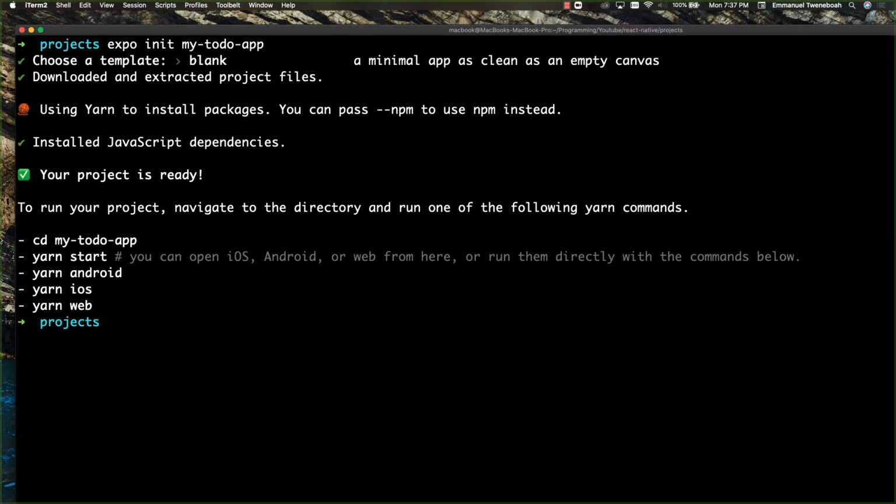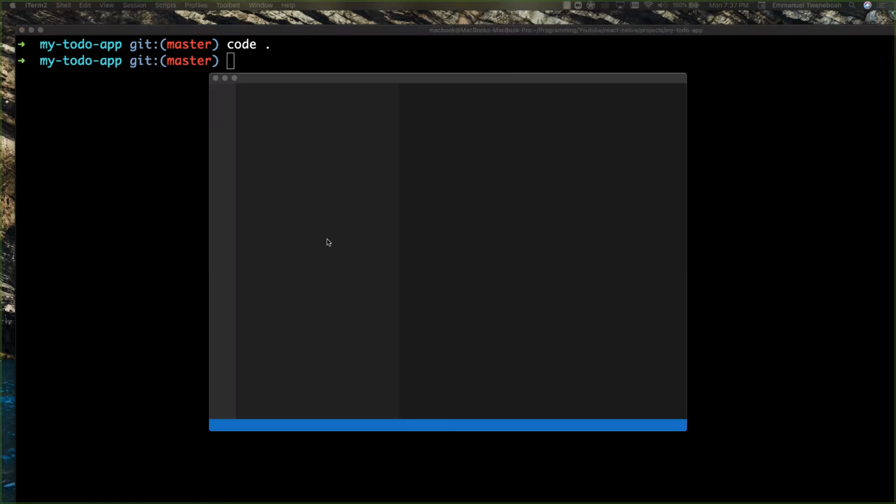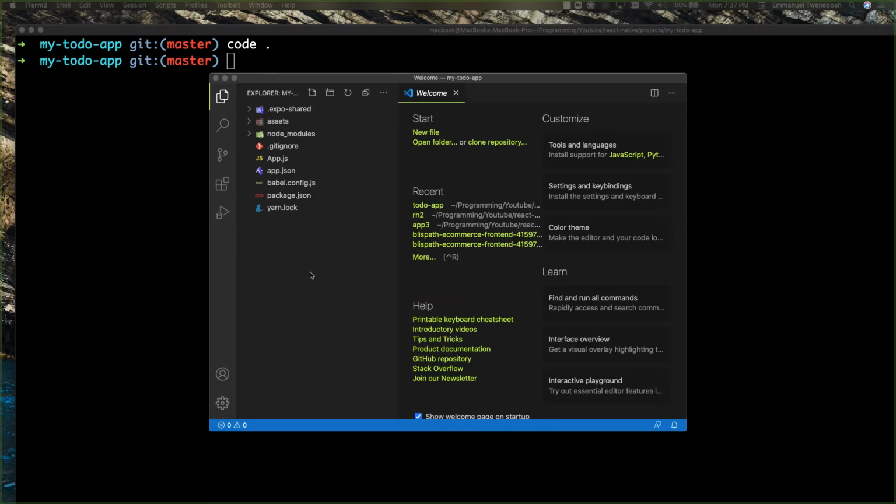Finally, it has been created successfully. Let's cd into the name of the project by making use of the command cd my to-do app. And then if you're using VS Code, you can make use of the command code and then dot, hit enter. Otherwise, you can manually open it in your preferred editor.